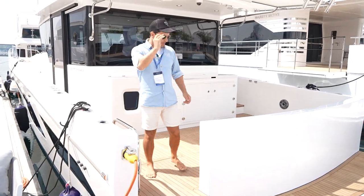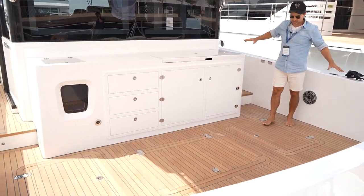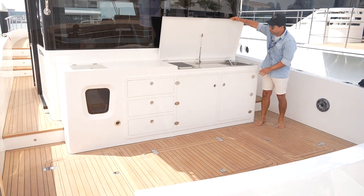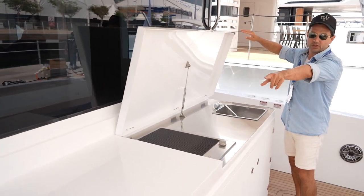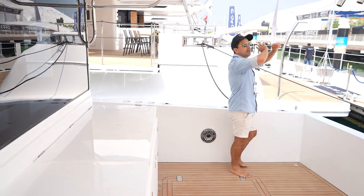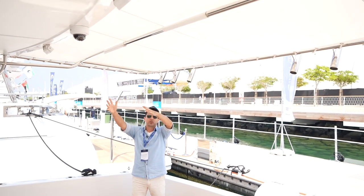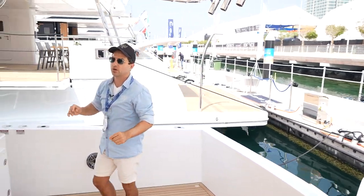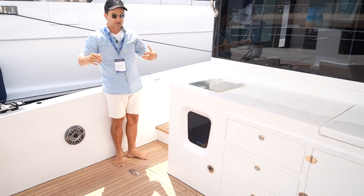Speed range - you'll be pushing 50 knots on this boat at wide open throttle. So this is currently how she's set up. We've got these opening deck hatches, she's all teaked, we've got a proper decent barbie area. Storage under here, drawers, live bait tank over there, so she is set up for fishing. I've got rod holders over here. Personally I would probably do the extendable shore shade, but this is what they've done at the factory - it's cool, it works, but we might be able to improve slightly on that.